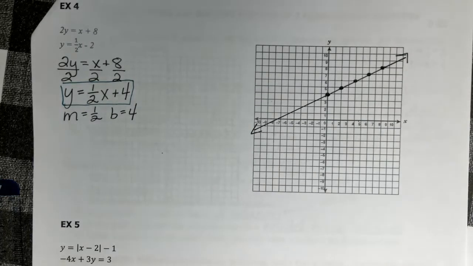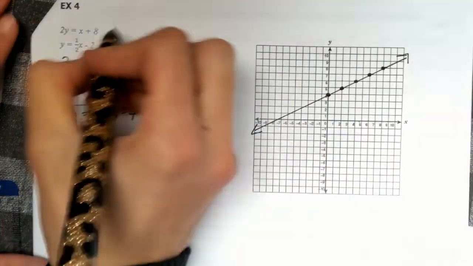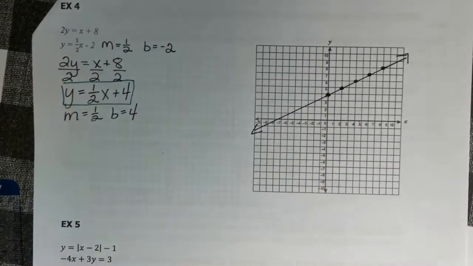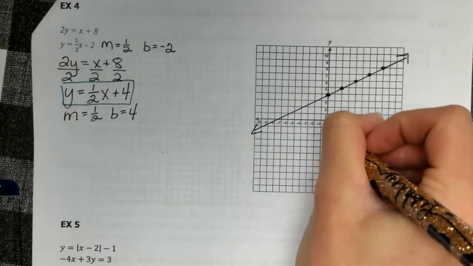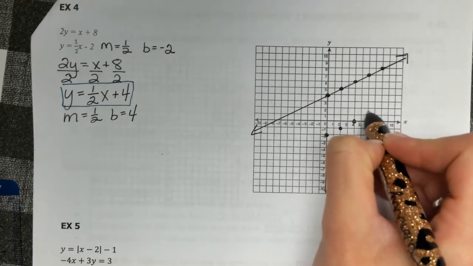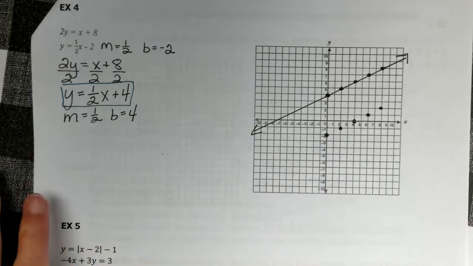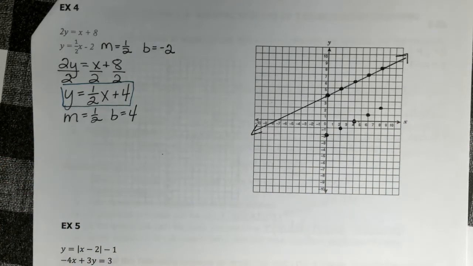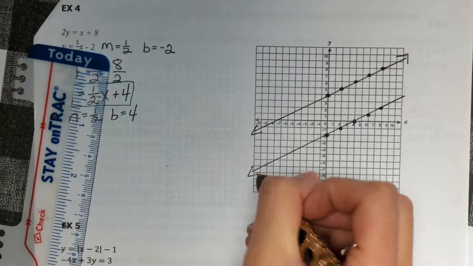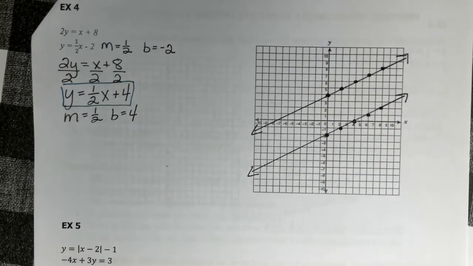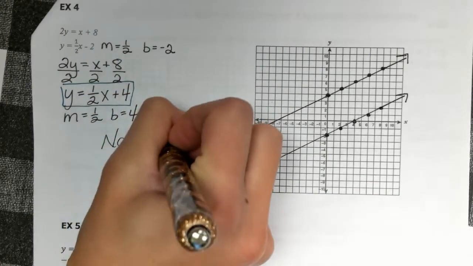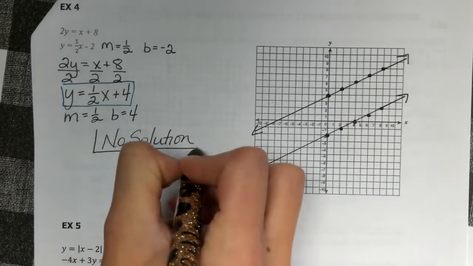Then my second equation is already in y equals mx plus b form. So my slope is 1/2 again, and my y-intercept is -2. So when I plot my -2, I'm going to go up 1 and to the right 2 for this line also. And that's going to form what type of lines? Parallel. So when you recognize they're the same slope, that's what's causing it to be parallel. So then my answer would be what? No solution. And inconsistent.